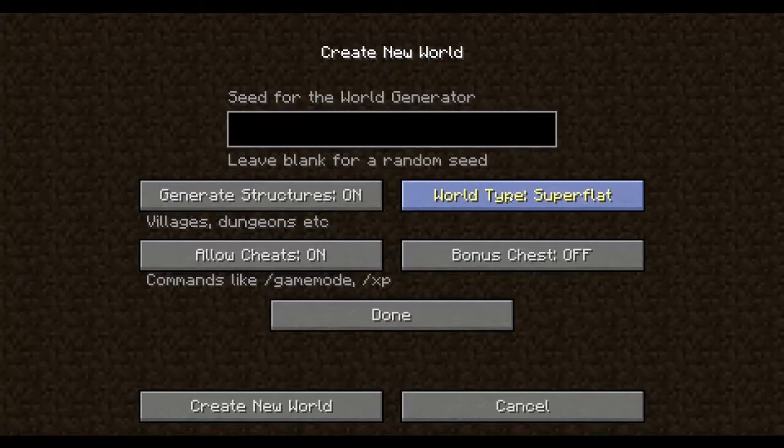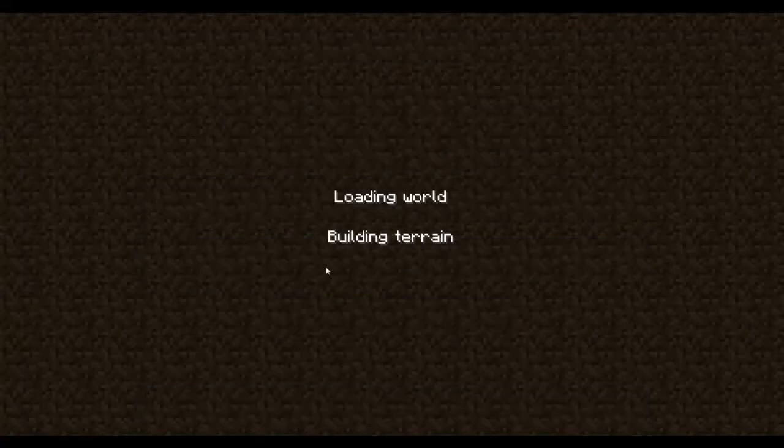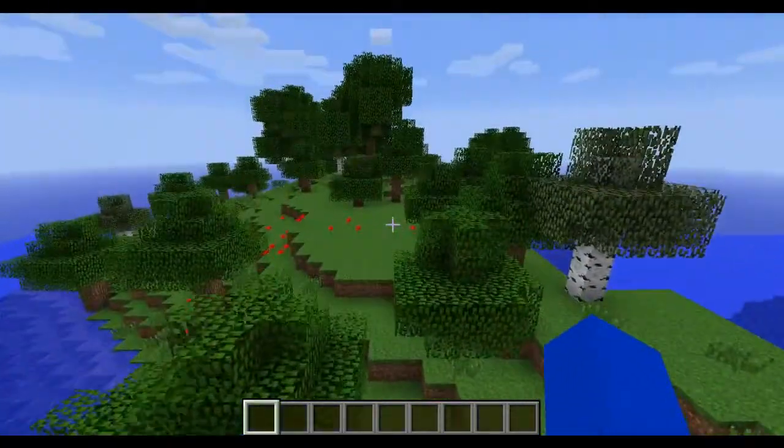I won't be going over the default or the super flat because they're actually in the game and they're not really new. So the first one we're going to go with is large biomes. Now you can probably guess what this does. It basically just makes every biome you find huge.